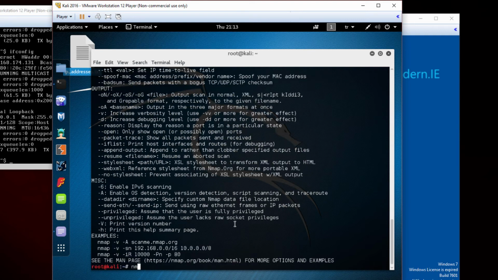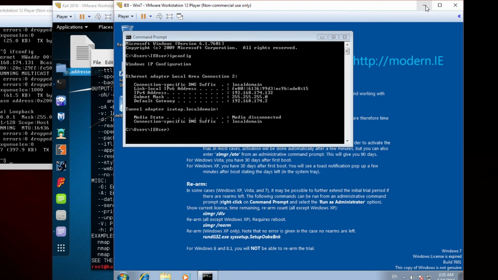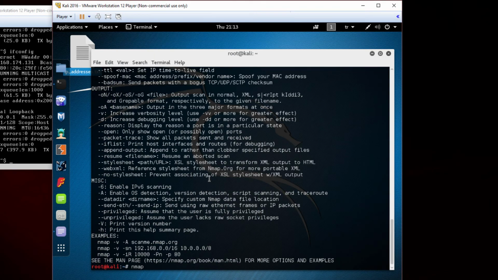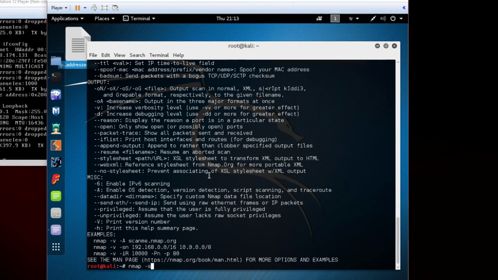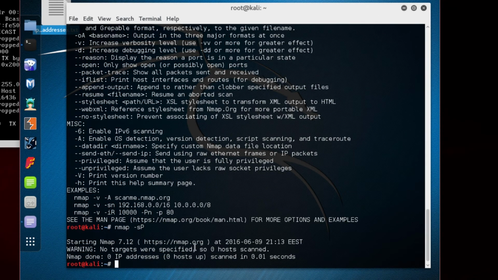By typing Nmap, and then type dash s and capital P. Of course, nothing happened because we have not specified any target. So now let's type the network segment which our VMs reside.